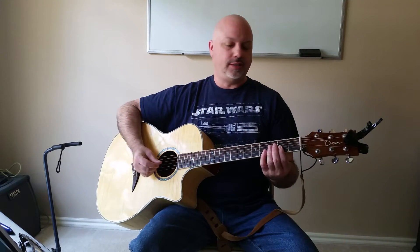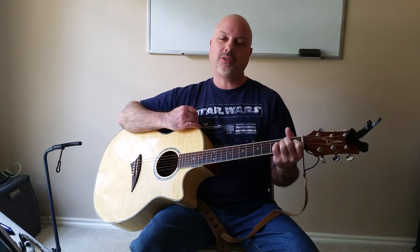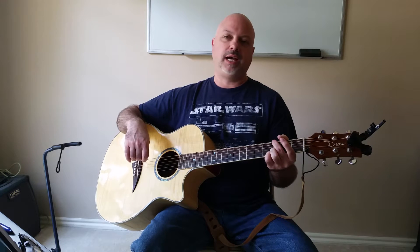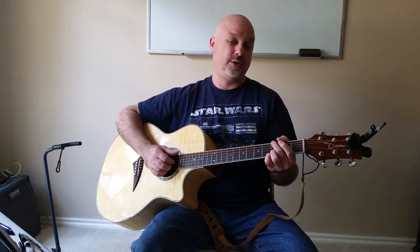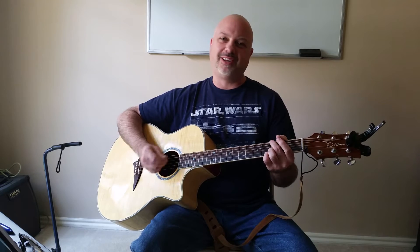The chords we're going to learn today are D major 7, another really pretty jazzy chord, then there's E sus — E suspended — it's also a pretty chord. Then we're going to go with F sharp minor, probably going to be the hardest chord you learn today. And then finally G5. Some guys call it modal G — that's usually jazz players. The rest of us just call it a G5.